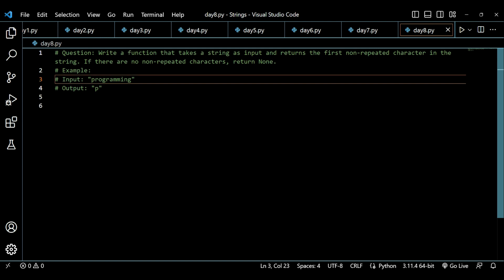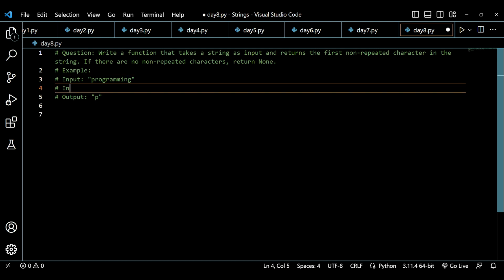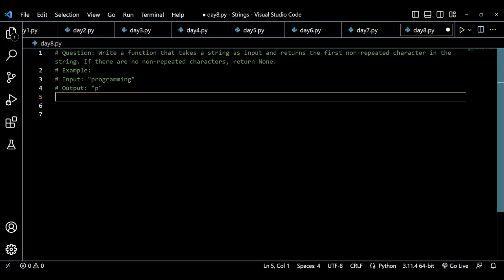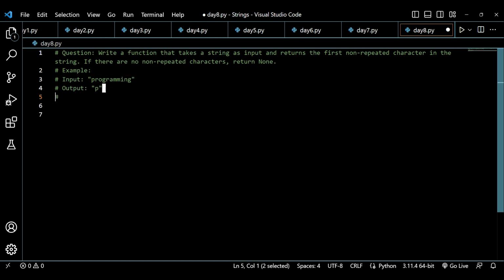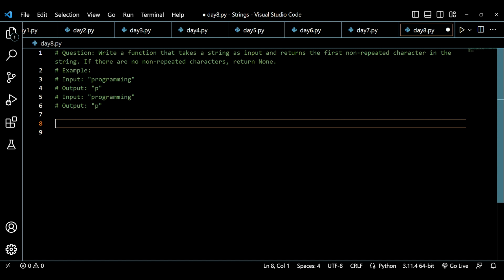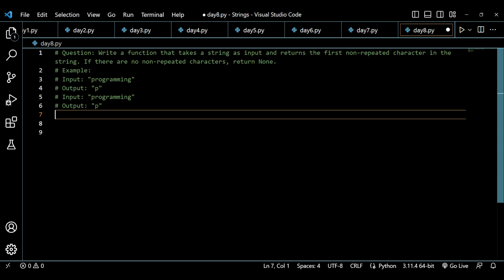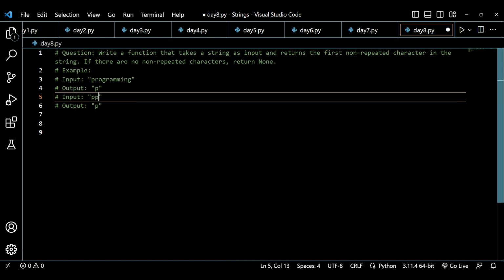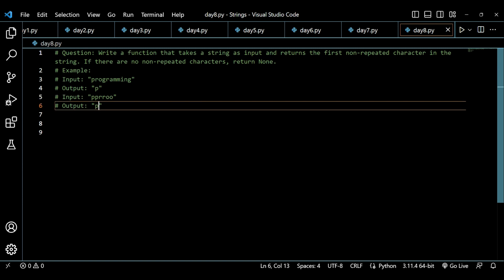And let's say I will be writing one more input here. Let's say the input is pprroo, something like this, and the outcome here will be none.